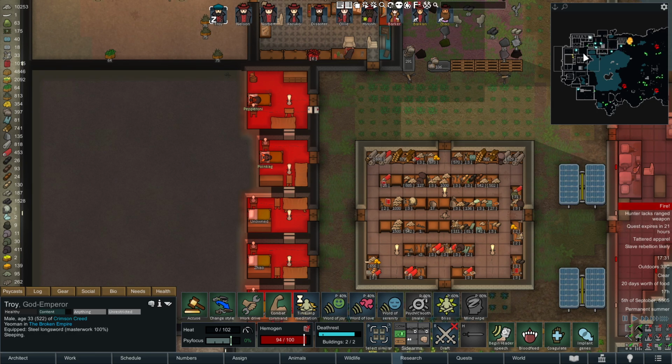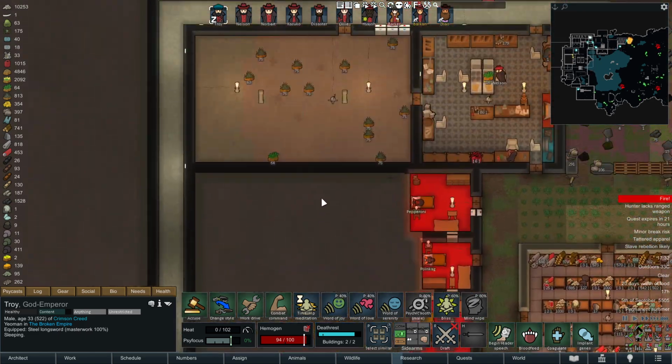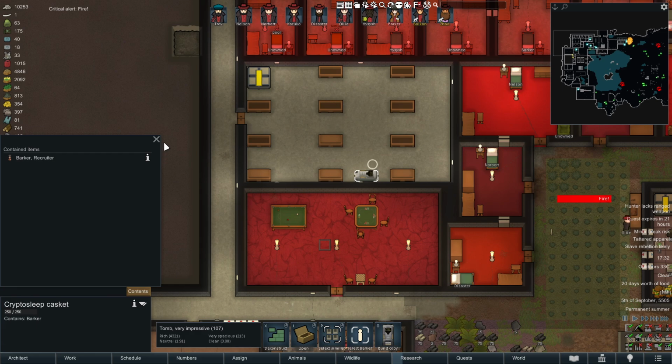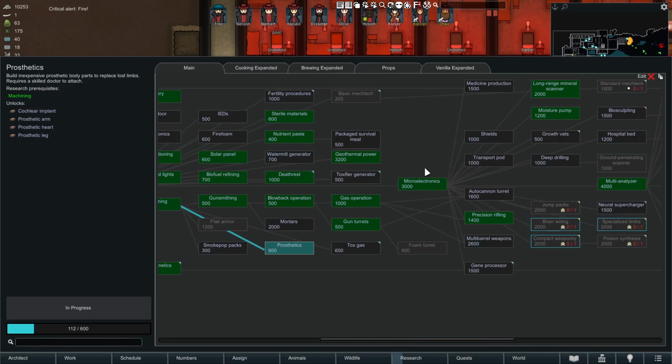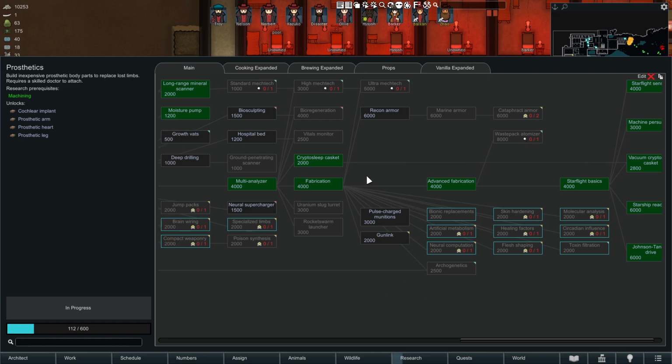So, number 8, I want to talk about Cryptosleep caskets. Since it is quite hard to have several vampires in your colony that are working out, you can actually create yourself a vampire a year and then slap him into a Cryptosleep casket. This is a wonderful way of maintaining a ready-to-use army of vampires, if you would put it to the extreme. You'd be able to build Cryptosleep caskets pretty late down the road. They are pretty hard to research. Where are they again?